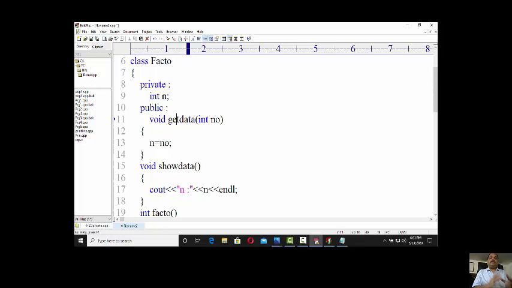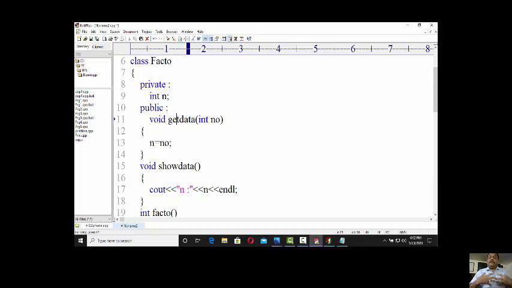Right, outside the scope of the class, data should not be accessible directly. We'll be discussing access modifiers, private, public, protected, in great detail in later sessions. But right now, today, we are discussing how I can convert my structure-oriented programming to object-oriented programming.